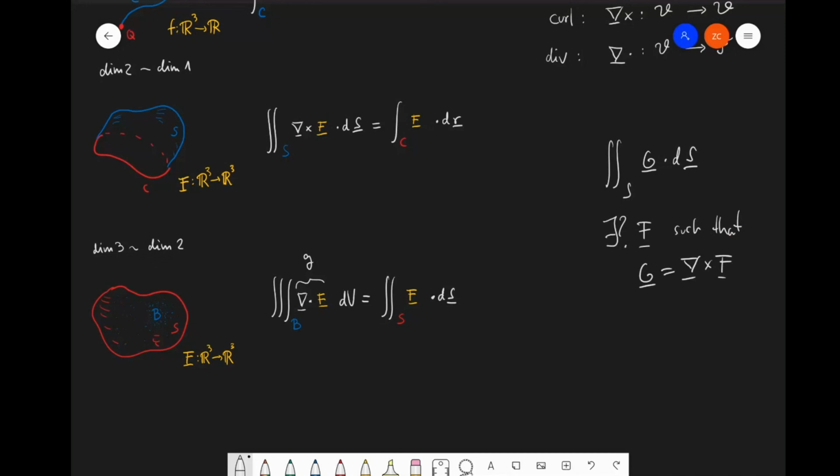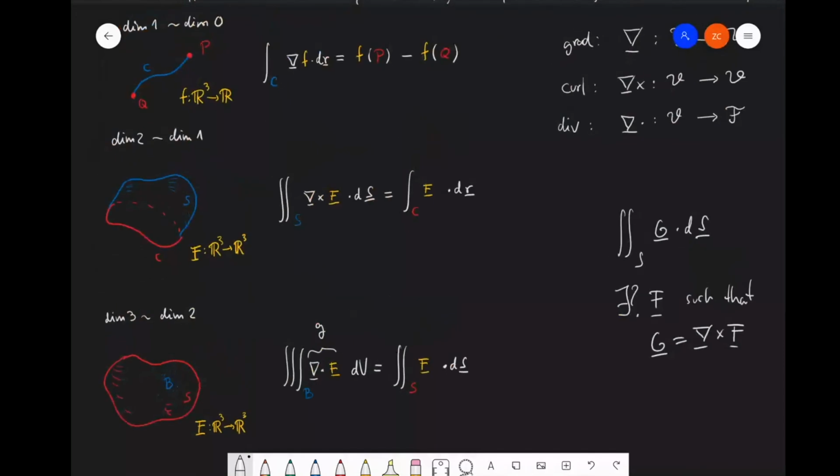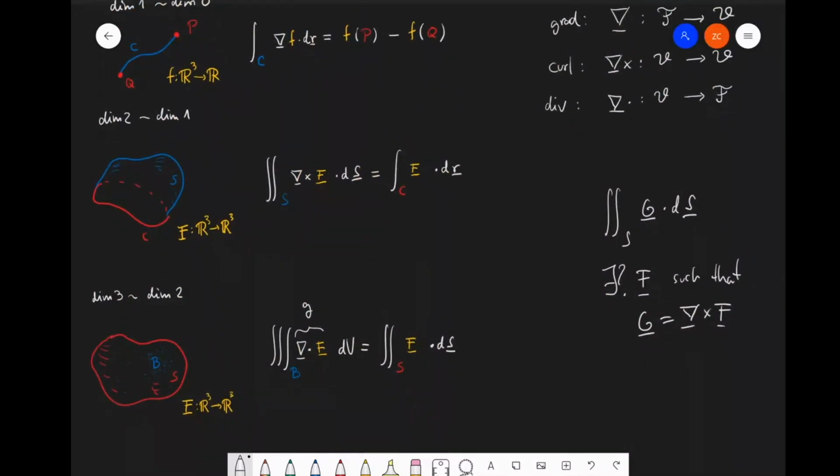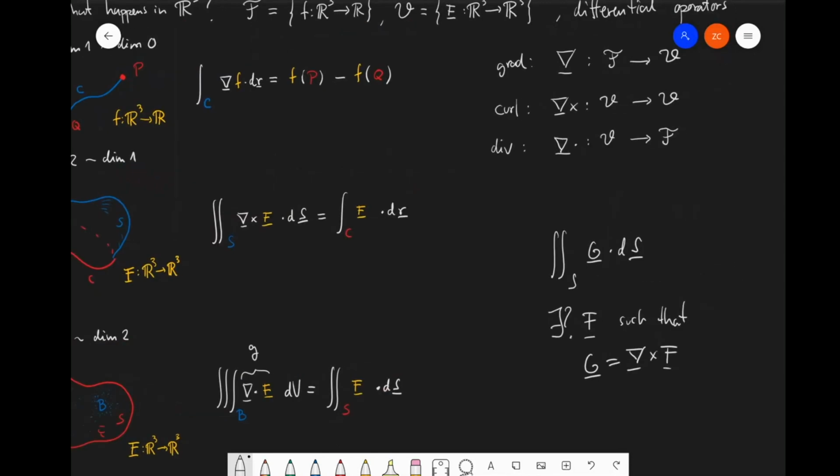So this is a very relevant way of approaching these integration theorems. This is a very relevant intuition to have about them, that even though they look very explicit with the differential operators in one of the integrals, you can actually make them appear that way in general situations, right? And so this is the whole business of finding inverses for differential operators, right? So if I give you a vector field, can you find me a function which is the gradient?